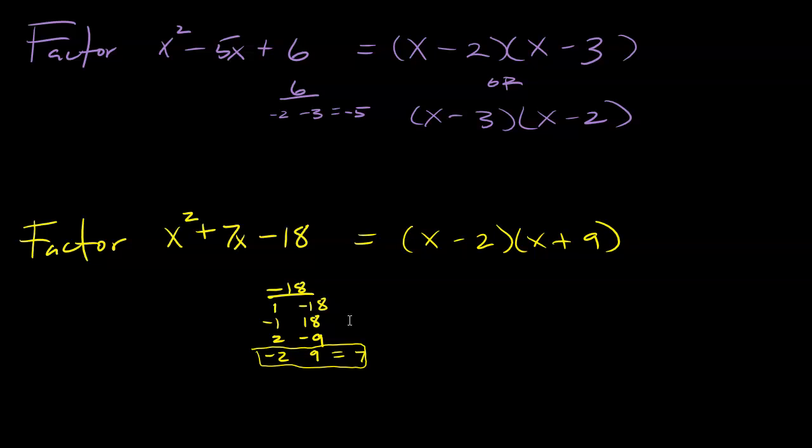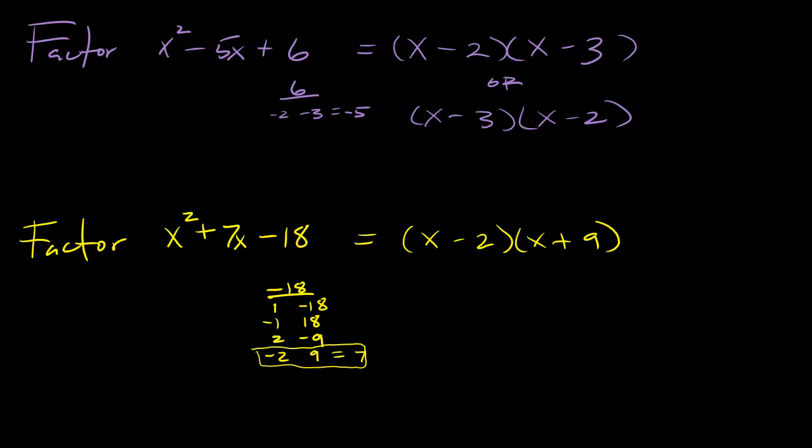So I got a question that said, does it matter what pair you get and how do you know what pair to use? It does matter which pair you pick. If I'm looking at this very last one, 2 and 9 is the pair we figured out. It does matter which one has the negative sign and which one has the positive sign. So in that case, it does matter which pair we choose.